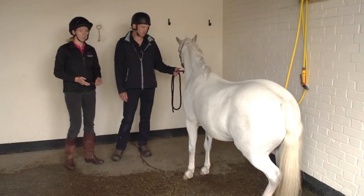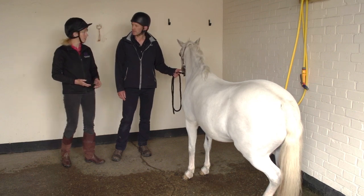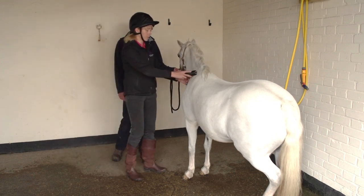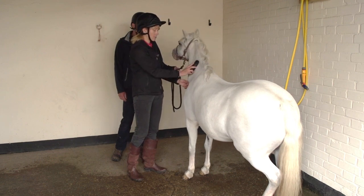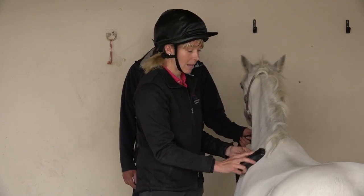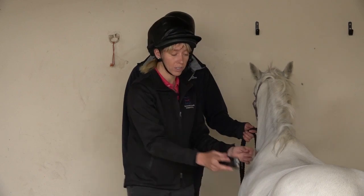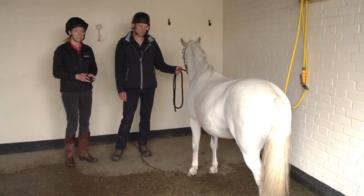Yeah, and again, you can see we've only been here a few minutes now, and she's now accepting the clippers on her body much more calmly. She doesn't feel the need to move away from them. And that's because I remove the clippers for her standing still. If she was to move, I would just quietly keep the clippers in contact with her, and then again, as soon as she stood still, I would step away again and take them off.